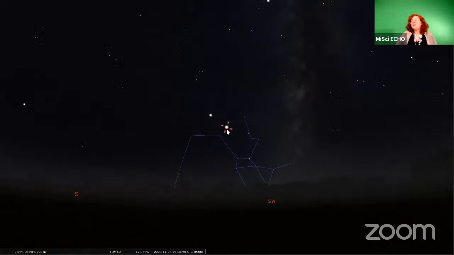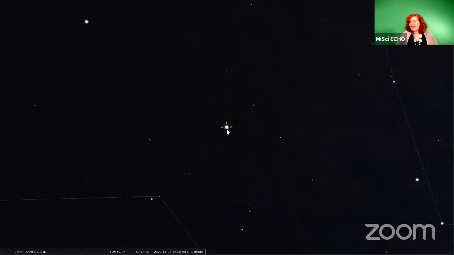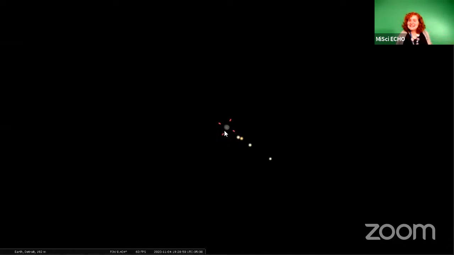So we're able to see Jupiter up in our sky right now. And we've talked about Jupiter before. Jupiter is an amazing sight to see. We're able to see Jupiter with a telescope or a small pair of binoculars. So this is about what it would look like if you're taking a look at it with a pair of binoculars. When you take a look at Jupiter, what else do you see when you're looking at it through a pair of binoculars, which is what our viewpoint is right here?